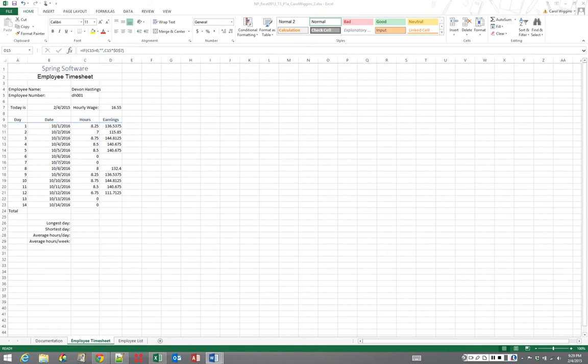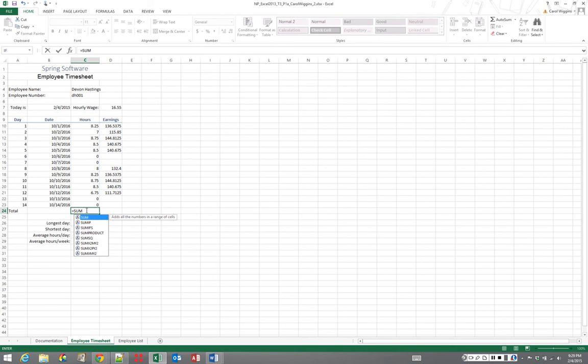Okay, step 11. In cell C24, create a formula that uses the sum function to total cells C10 through C23. So we're going to come down here to C24, and I'm going to say equals, and type in sum.